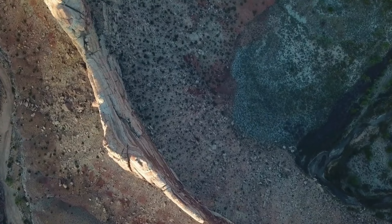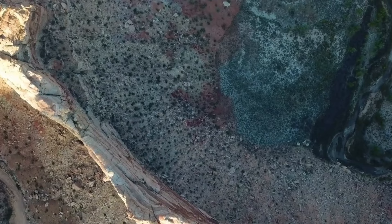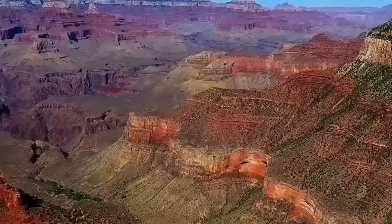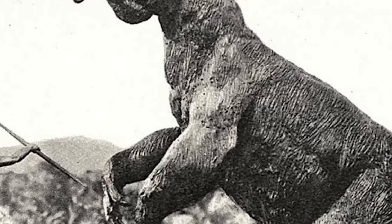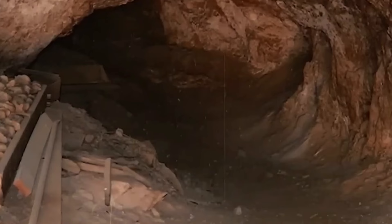Despite the challenges posed by the Kaibab limestone, archaeologists from Gila Pueblo excavated the site in the 1930s and promised to build a nearby museum to interpret the site. The resulting museum, initially called the Wayside Museum of Archaeology, is now the popular Tuzayan Museum, a small stone building blending seamlessly with the ancient settlement. Since its launch in 1932, the museum exhibits cover the archaeological and modern history of five major tribes within the Grand Canyon: Havasupai, Hopi, Hualapai, Navajo, and Paiute.